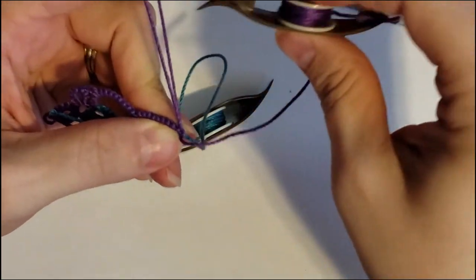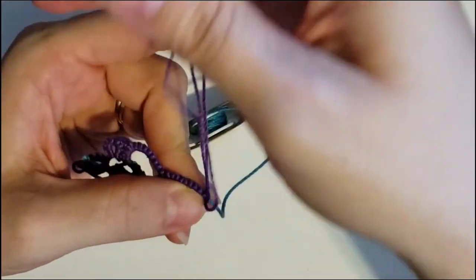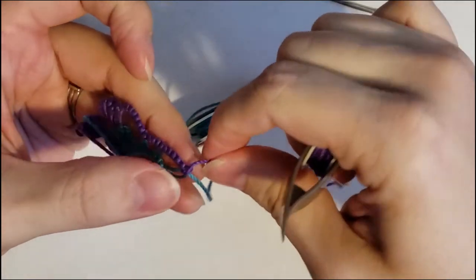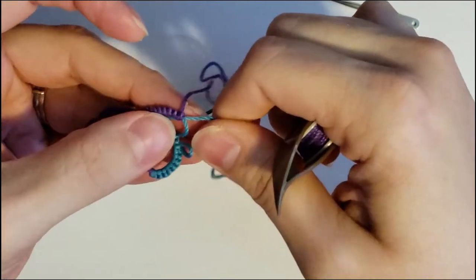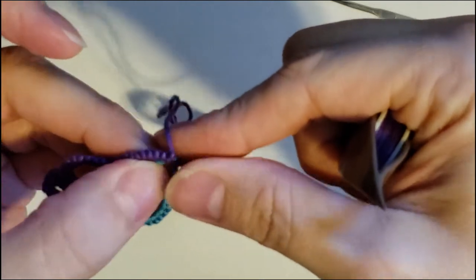Then you're going to take your shuttle and go out the opposite way that we did earlier. So now we're going to go right to left. And then we will work on cinching down the second half of that stitch, to give us a completed stitch that is inside our picot. And then we'll continue on with a few more stitches. We'll do five more, keep it consistent.